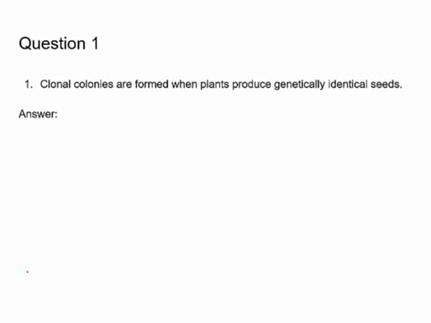Questions 1 to 3. Clonal colonies are formed when plants produce genetically identical seeds. Okay, genetically identical seeds. Well, we've got a couple of key things to consider. Of course, we're talking about clonal colonies, and that's the main topic for the whole essay. So maybe not a huge clue about where to search initially, but this word seeds: there's only one place in the entire passage where there's a lengthy discussion of seeds, just a couple of sentences long. And that may have been a clue that helped you find the information.